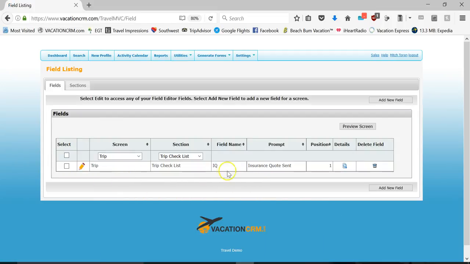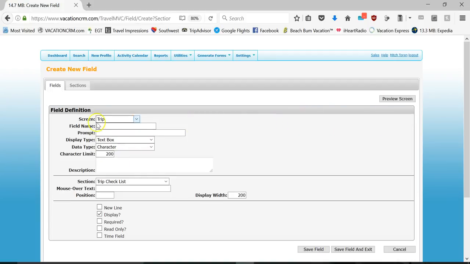So now I've got the first one in there. So now I'm going to add another one. And again, trip and trip checklist. This one I'm going to do passports received.